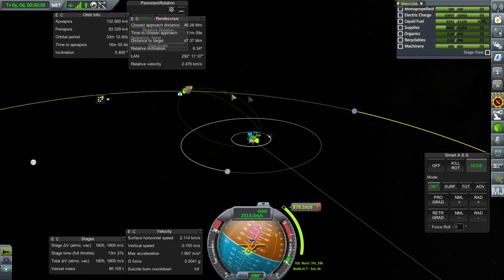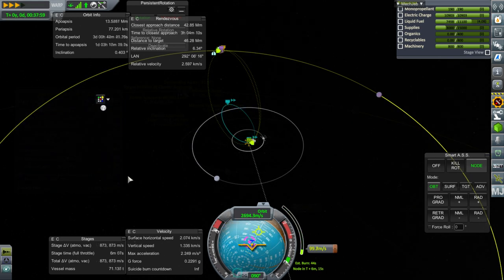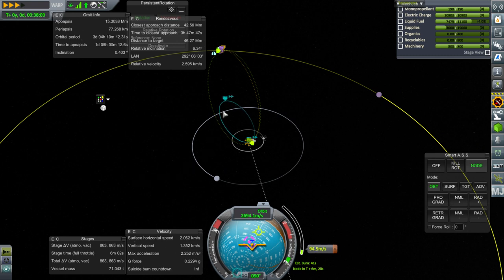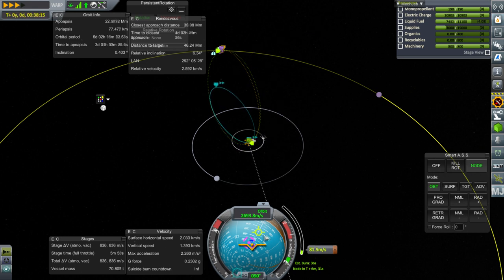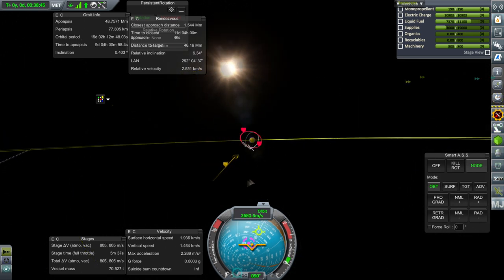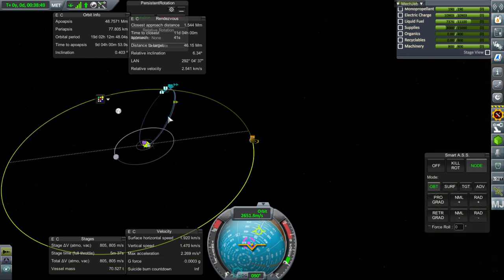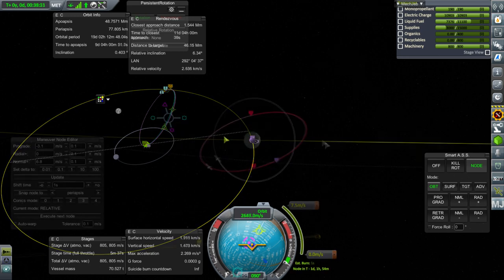Says our Minmus encounter is in 9 days once we finish this burn, so we will have to take care of that MOHO scanner first. We're not quite hitting Minmus where we wanted to because a high radial component is active here, so we're actually hitting it over there. But we will hit it. Perhaps this calls for a mid-course adjustment, even though the whole point of this was to avoid one.